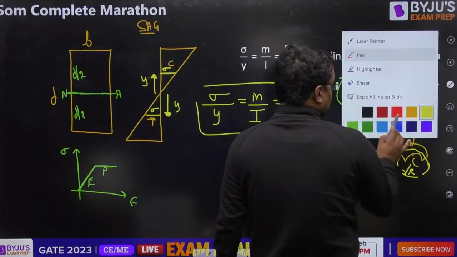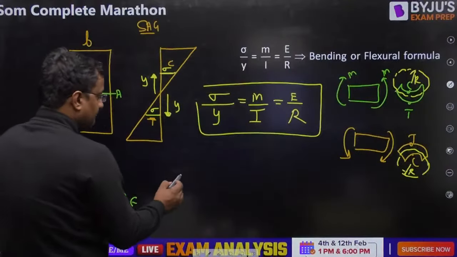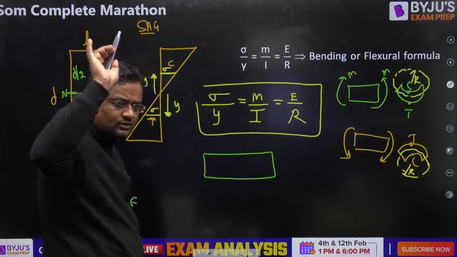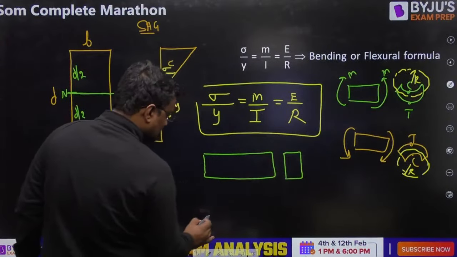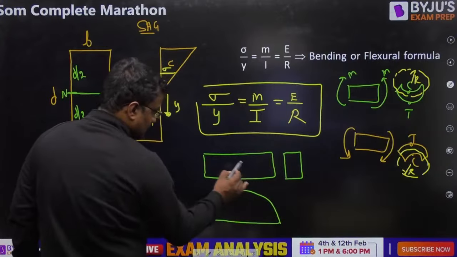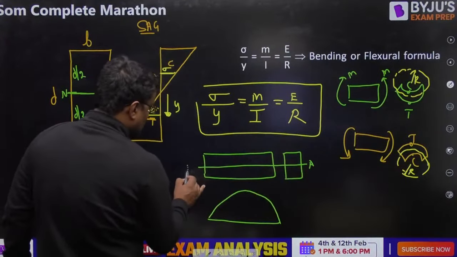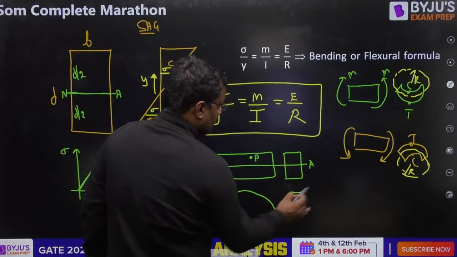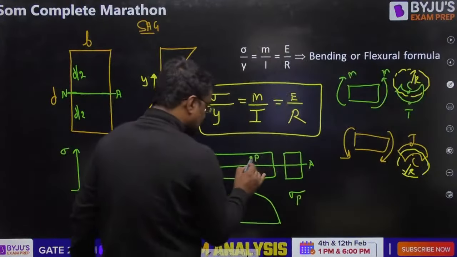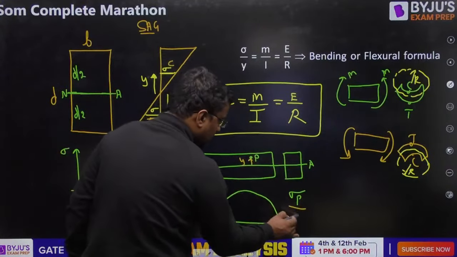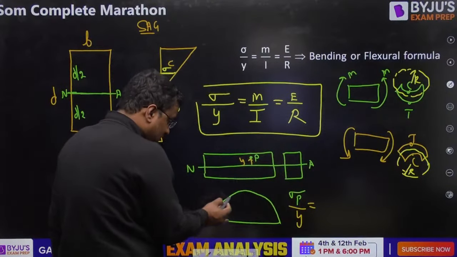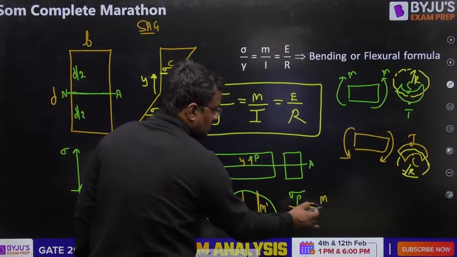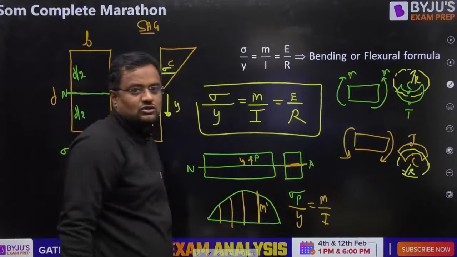Guys, let me tell you about this formula more. Suppose this is a beam. I'm not showing loading or supports. Suppose the BMD is like this and the neutral axis is like this. I want the bending stress at point P, sigma P. Y is the distance from the neutral axis. M should be the moment about this section, let it be M dash. I is the moment of inertia about the neutral axis. Like this you have to do.